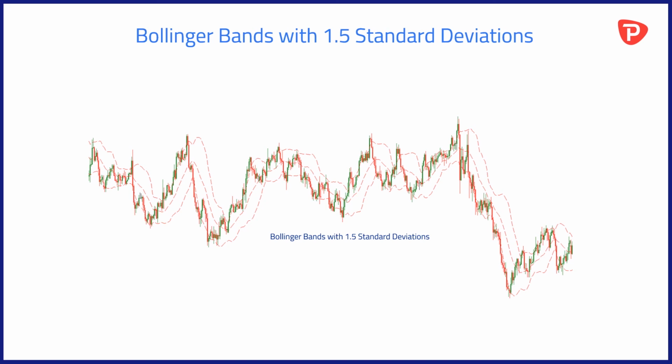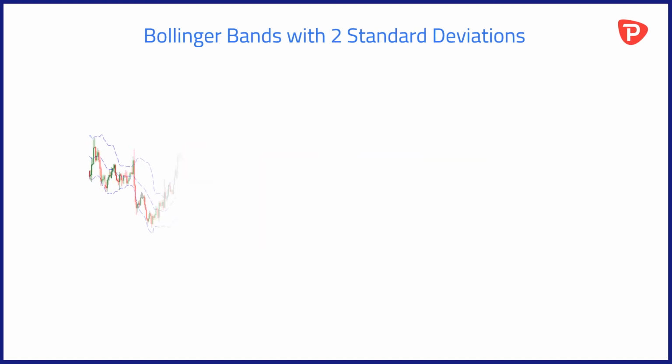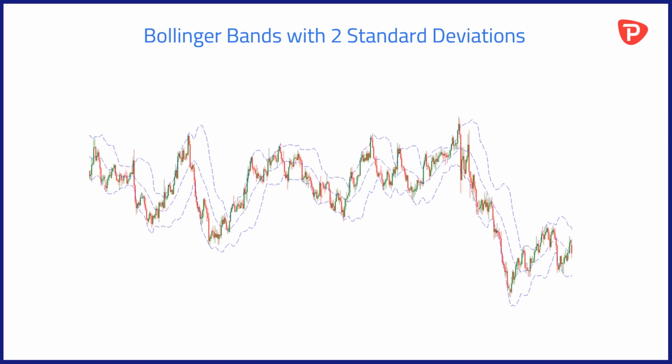The chart that we can see on the screen now has the most popular 2 standard deviations set on the Bollinger Bands indicator. As you can see in the example, nearly all of the price action is contained within the bands, and when price does occasionally break through, the retracements back inside are quick and sharp. It is easy to see why this is the most popular setting, and is the one that adapts itself to the widest amount of trading instruments and timeframes without needing further fine-tuning.